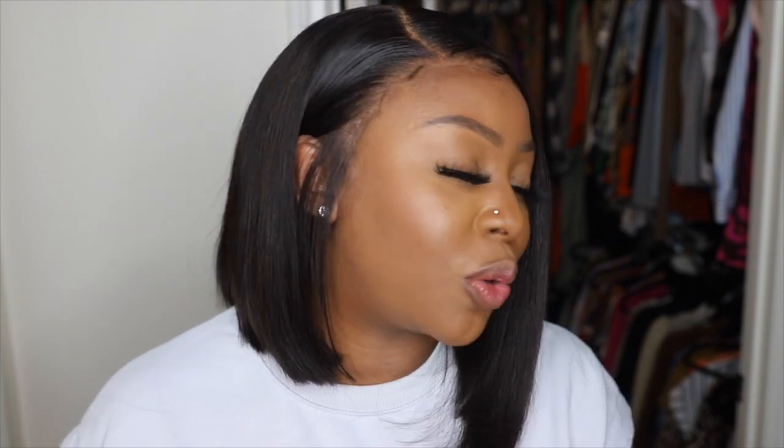I always say that certain wigs are seasonal or look better in different seasons, but this one is very much a year-round wig. I can see myself in my bathing suit with a cover-up at a Vegas pool party, and I can also see this one with some boots and warm sweaters during the winter. Your body wave and straight hair are great, but sometimes it's good to have a showstopper hairstyle. For me, curly hair and short bobs are what I get the most compliments on.